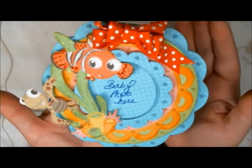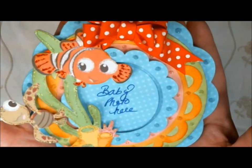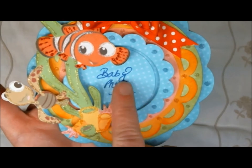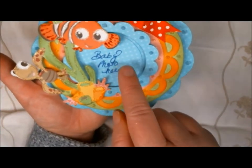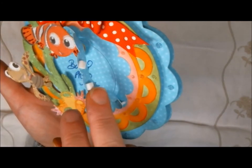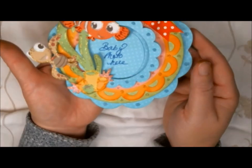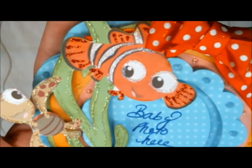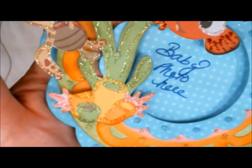Hi friends, I am back and I just wanted to show you how the card ended up. Here is my front and you'll see I have my little piece of paper in here that has the baby photo here, so she can use that as a mat to cut out her picture. I added the foam tabs here so that she can just take the little backing paper off and attach that to the back so it'll stay down. And look at how pretty and glittery my little Finding Nemo and his buddies are.